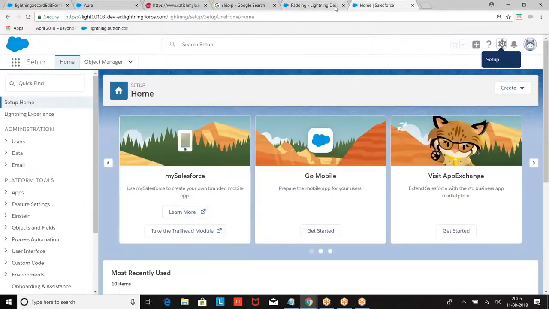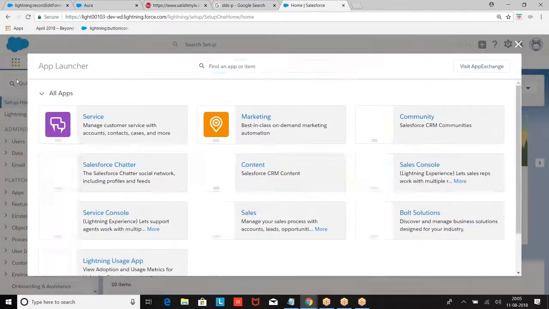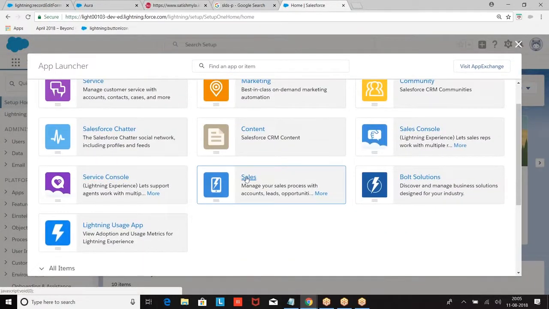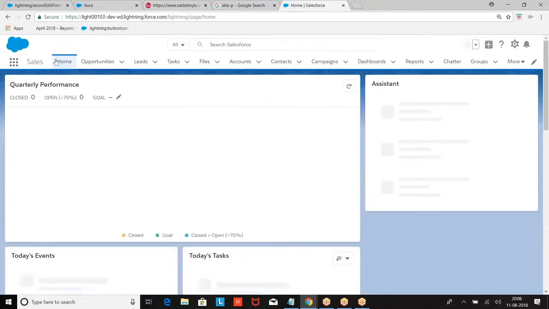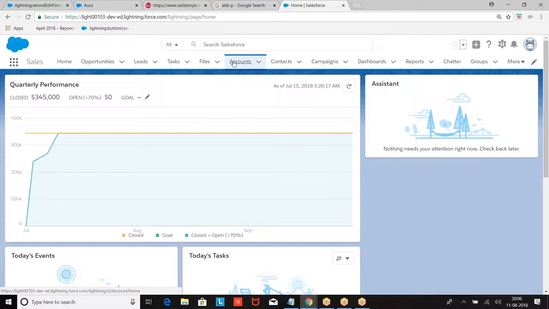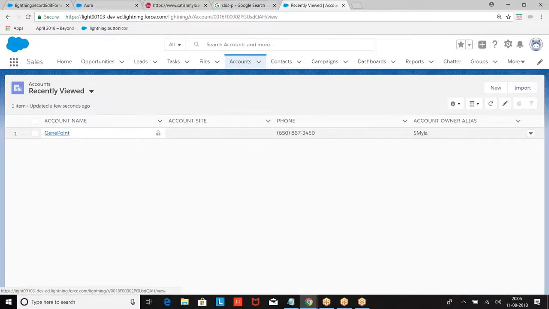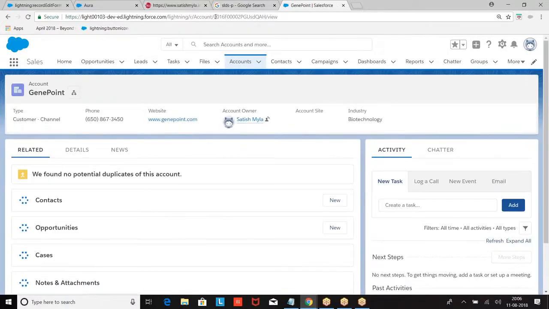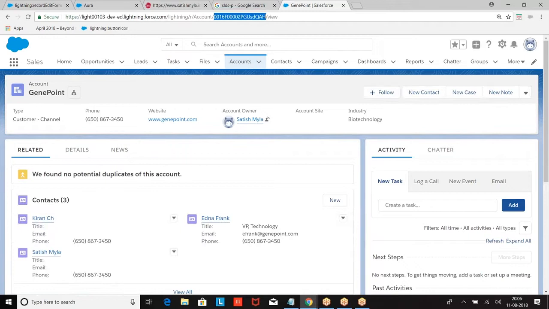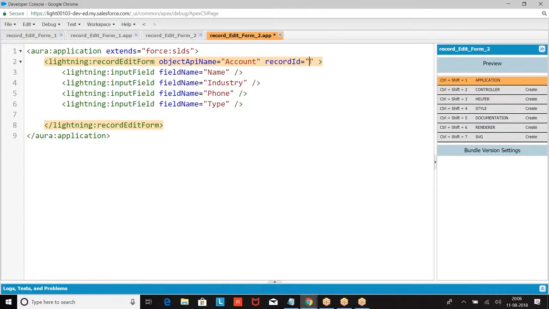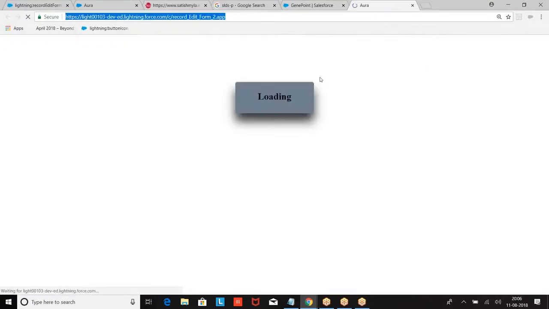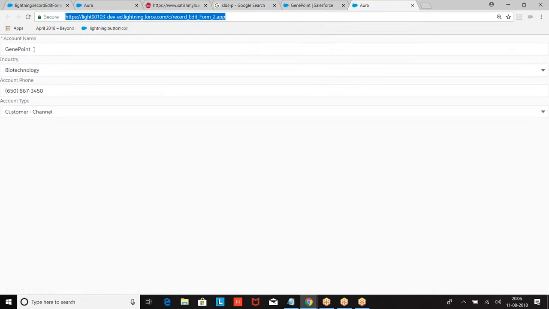So go to application. Here, opening the record.